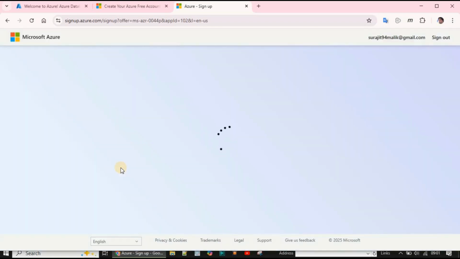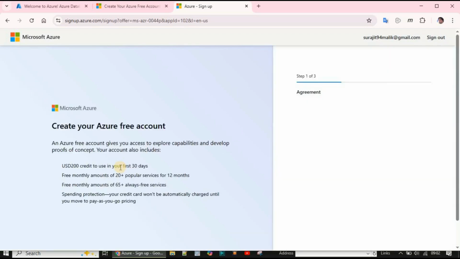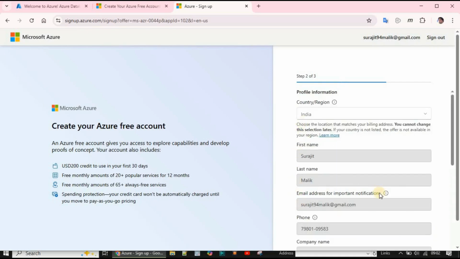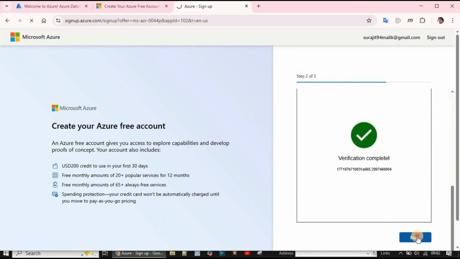Here you need to fill in some details about yourself, and you have to add your card. It will not deduct any money for the Azure free account. Whenever you go to the pay as you go subscription, then it will charge as you use the Azure resources. So here you can see my verification is completed.